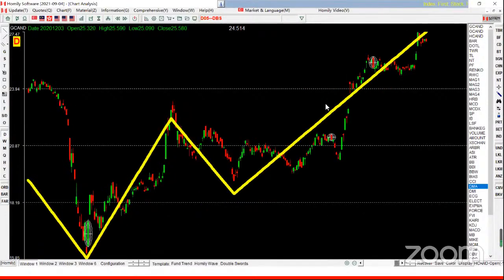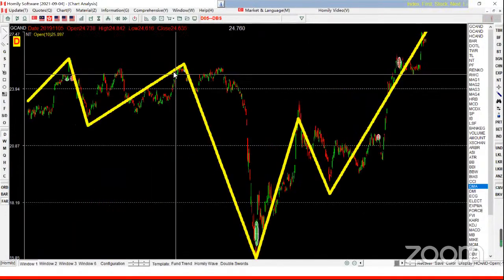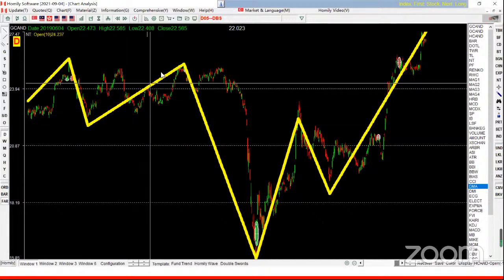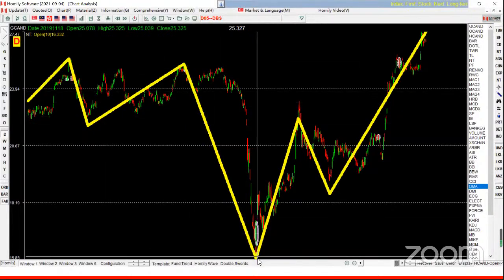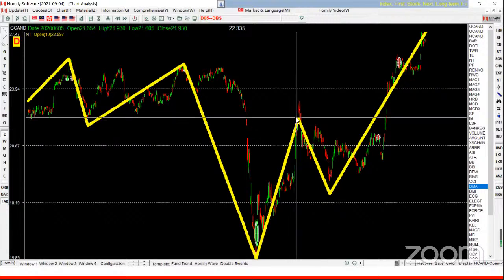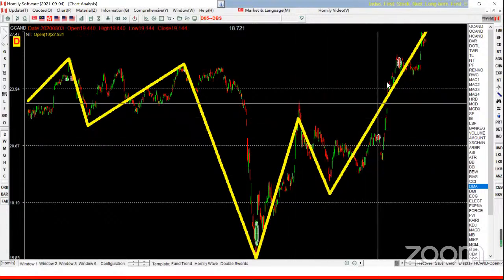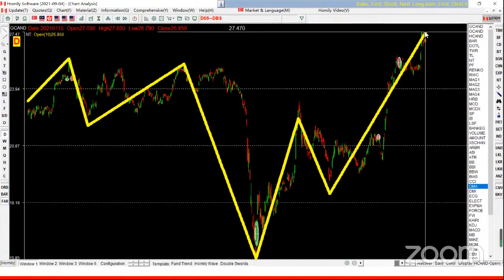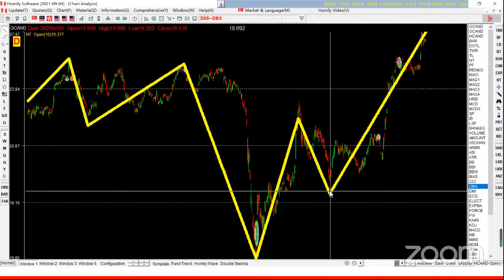This yellow color line is drawn by the software using the end turning function.